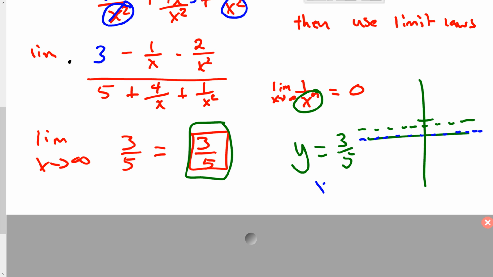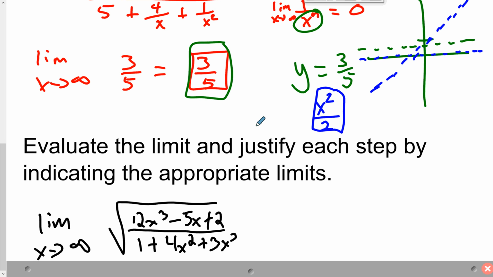When the numerator is bigger, so if I get an x squared over some number and I'm graphing that, it's going to be an oblique asymptote. What I have to do there is a little tricky. I actually have to divide it out. In most cases, you have to do long division to figure out what that linear equation is. The one at the bottom here is more complicated because you have to retype these as the square root of, so I have the square root of the top and the square root of the bottom, which is a half power.